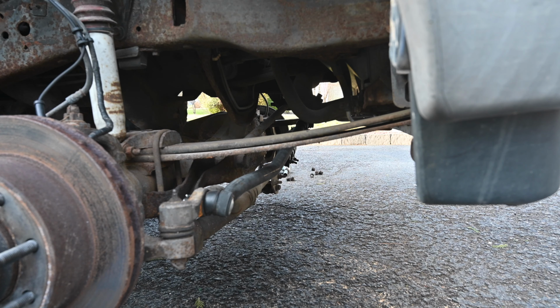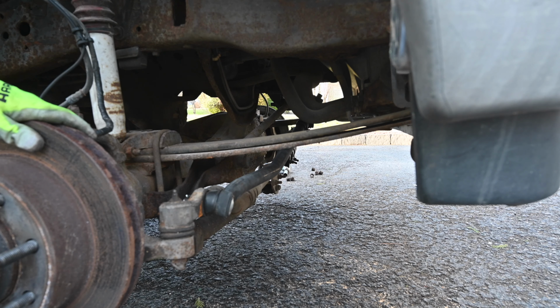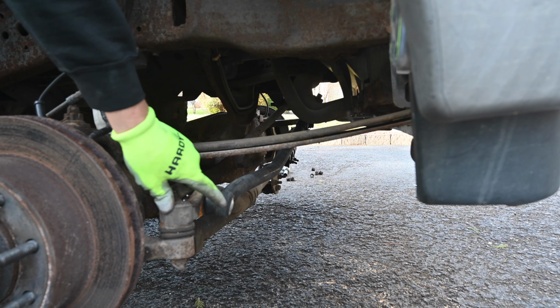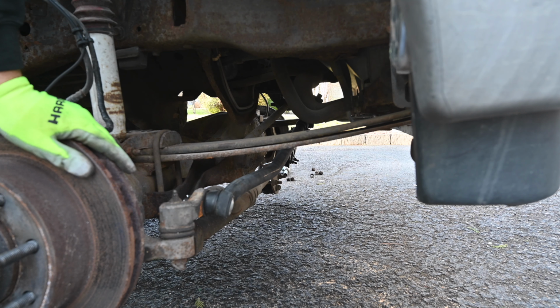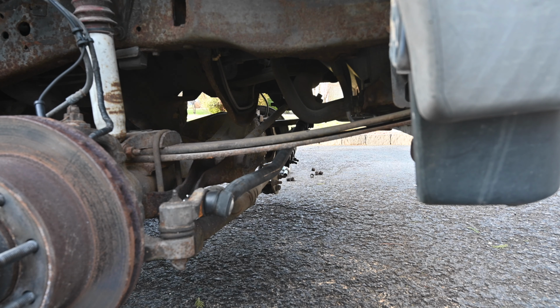I'm going to try to give you guys the best camera angle I can of this. So what I need to do is remove this lower steering rack arm. So that whole thing needs to come out, and the way we're going to do that is we need to take this out. This is the thing that we replaced already. This is bent. So we're going to replace this, and we have the steering damper as well that we have to replace, and the tie rod. So we got to figure out how to get this out of here and how to get that out of there, and we'll continue on. So I'm going to throw this in a time lapse and hop to it.